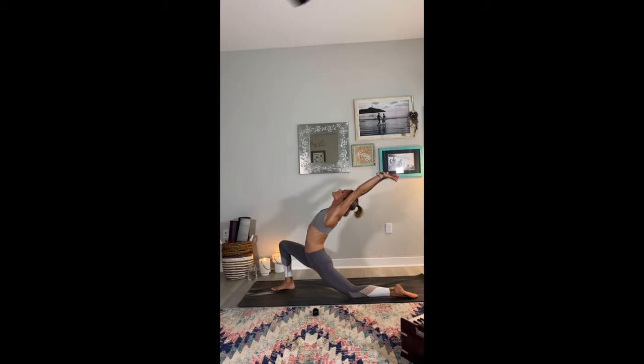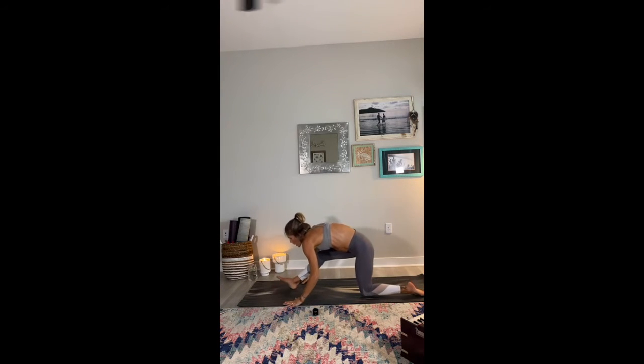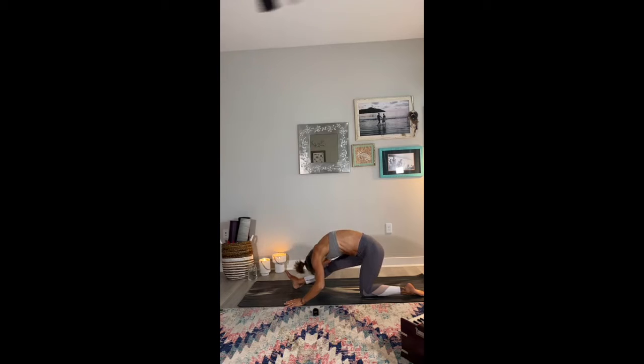Anjaneyasana. Really reaching up through the chest. Gaze up, pull the thumbs apart, sink a little bit deeper. Feel the release in the front of the left hip. Deep breath in. Exhale, hands come down. Straighten the right leg. Ardha Hanumanasana, half splits. Flex the right toes back towards the face. Find length. Exhale, soften. Keep drawing the right hip back. Deep breath in. Exhale.